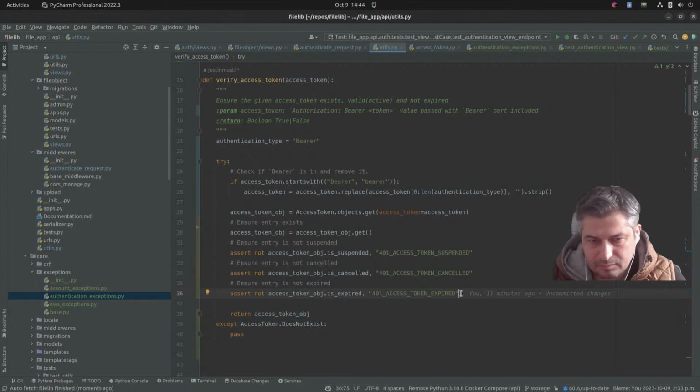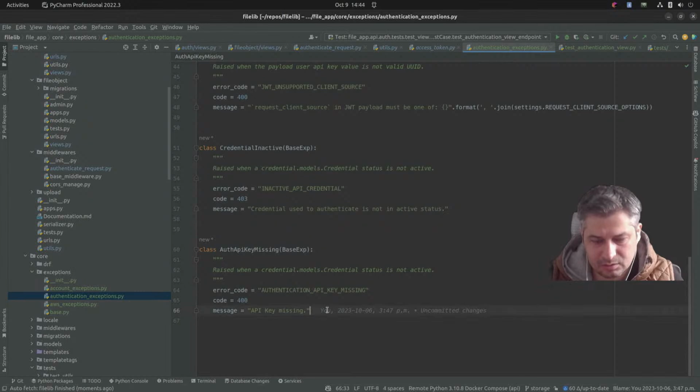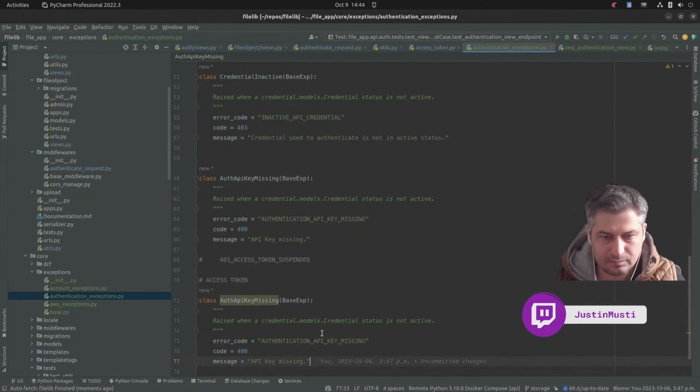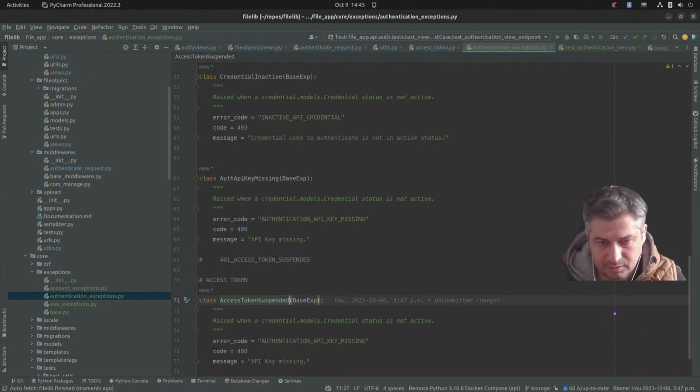Let's go with the access token suspended, right? Authentication exceptions, access token suspended. And then we're just going to take this here. Let's group these things. Access token suspended.